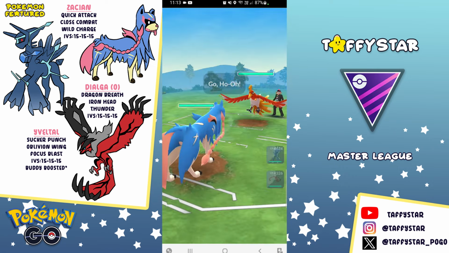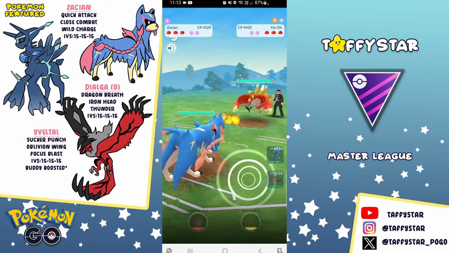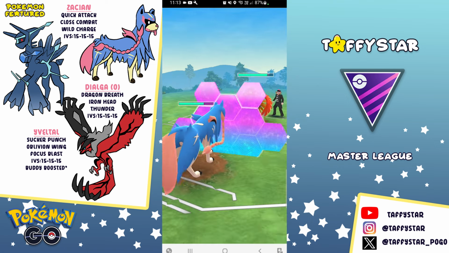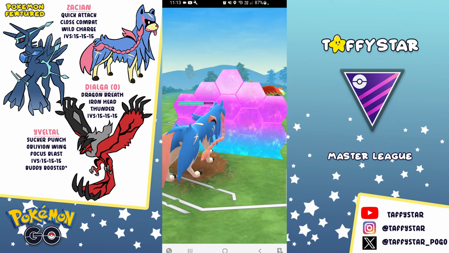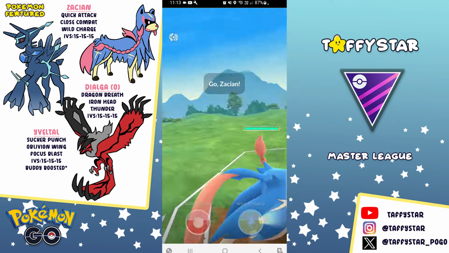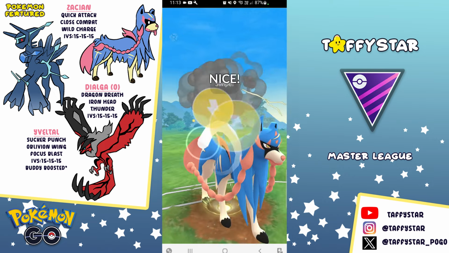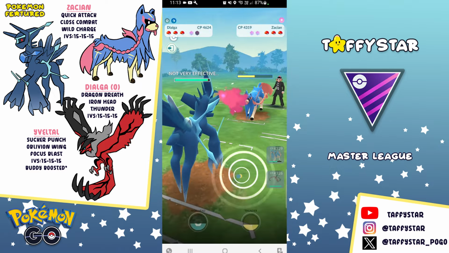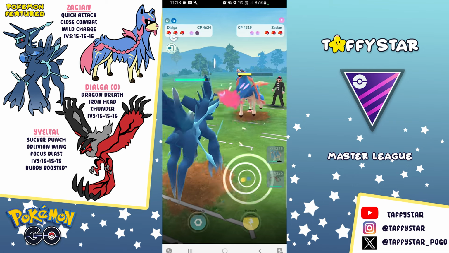Moving on to the next battle, we're going to see another Ho-Oh on the lead. And let's see if this plays out any differently than the last match. It looks like the opponent is going to go for that Brave Bird immediately. And they swap out into their own Zacian. Okay. Looks like he's going to go for a Wild Charge and then swap into his own Dialga.